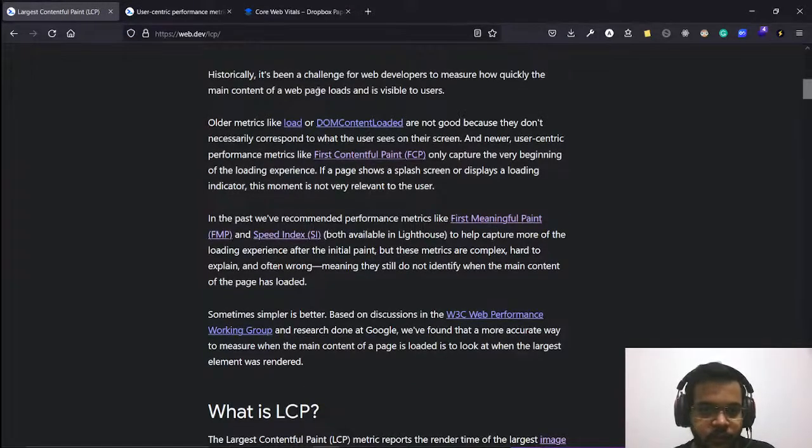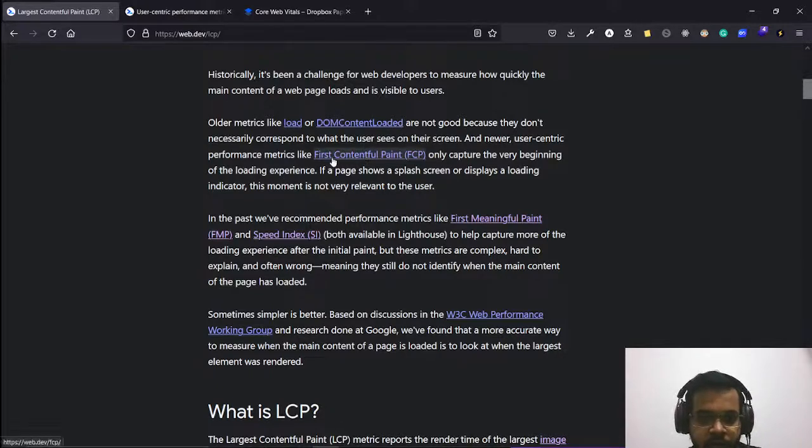Historically it was a challenge to measure how quickly the page loads; we read about this yesterday itself. Earlier people used either the load or DOMContentLoaded event. They waited for these events to know whether the UI was rendered, but that did not map to what the user was actually seeing on the screen.